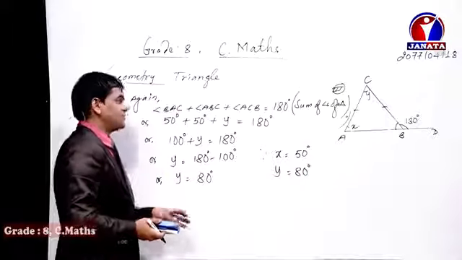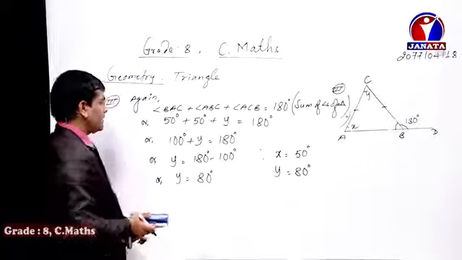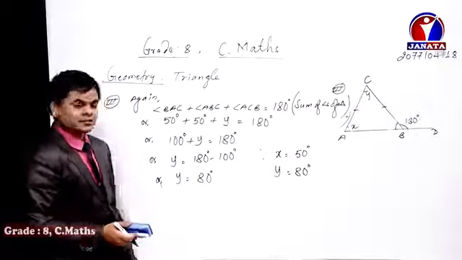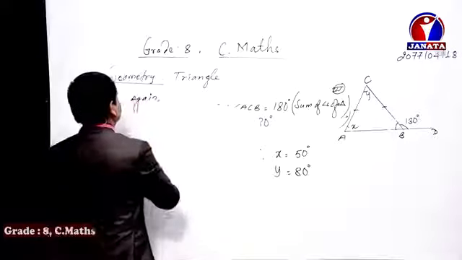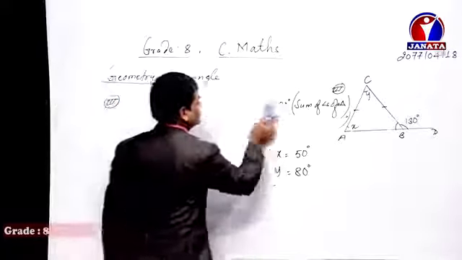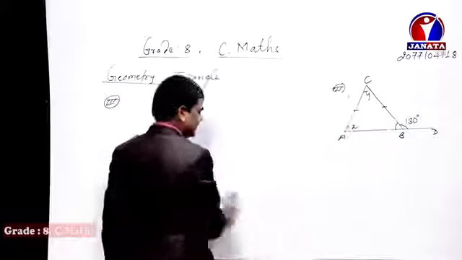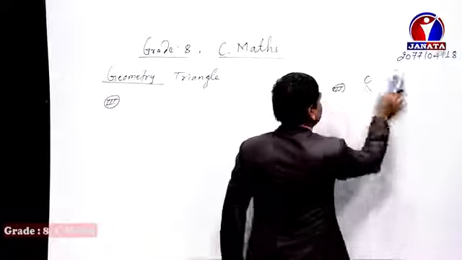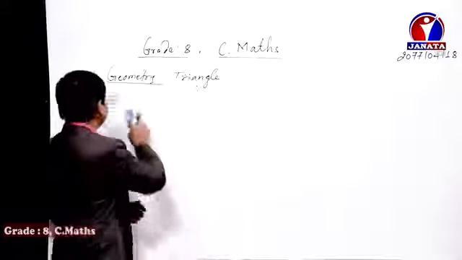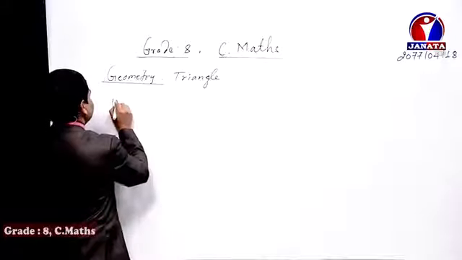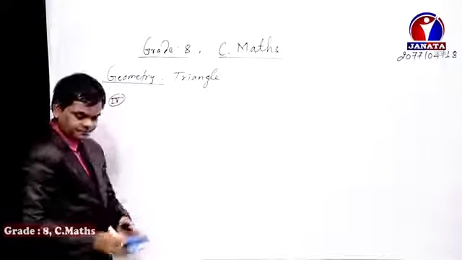Now dear student, let's focus on other questions, okay? Logical questions may be given to you in the examination. For example, the angles of a triangle are in a ratio such as 2:3 something, okay? And finding out the unknown angles of the triangle. So I am going to make another question, question number 4, okay?